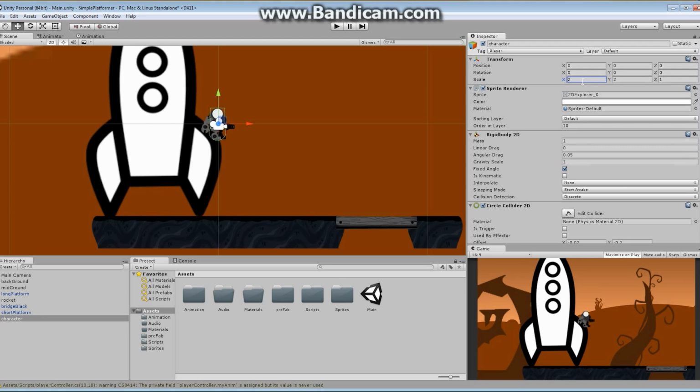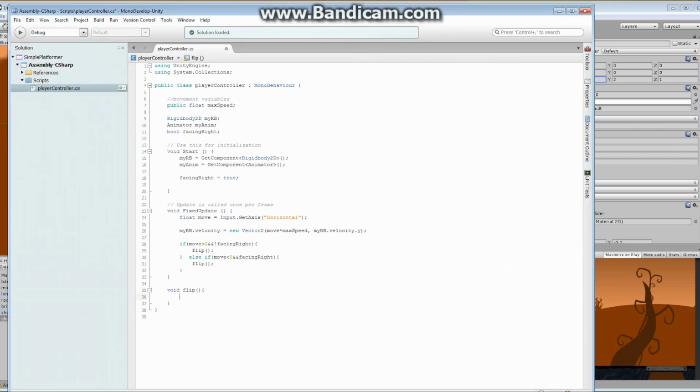We're going to just flip the graphic. We're not actually going to flip anything else. We're not going to make two different sets of animations or anything else. We're just going to flip the graphic. All right. So in order to do that, the first thing we're going to do, in the Flip function, is make facing right equal to not facing right. So it's going to automatically do the opposite. Whatever facing right was, if it was true, it's going to make it false. If it was false, it's going to make it true. It's just going to reverse it. That's the first thing we're going to do in here.